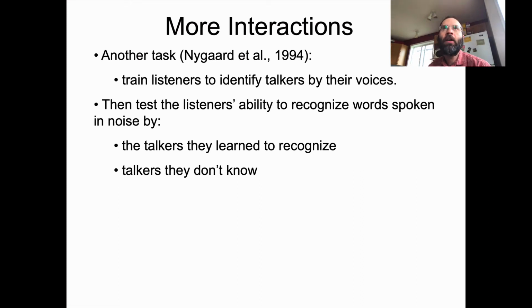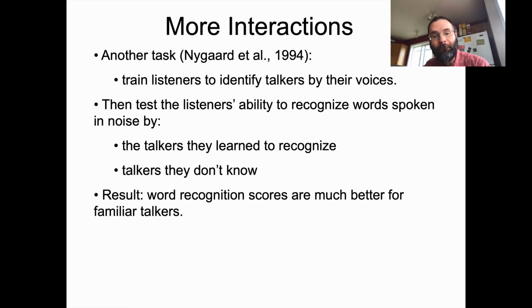This is like that word recognition in noise task we did a while back with the Sumby and Pollack demo, looking at audiovisual speech perception. You hear a word, it's noisy, it's not easy to pick up what's being said, but the words were spoken by two groups of people. One was the talkers they had learned to recognize, and one was the talkers they didn't already know, just other random people. And as you might expect, people could identify the words spoken by the familiar talkers more easily than the words spoken by the unfamiliar talkers.